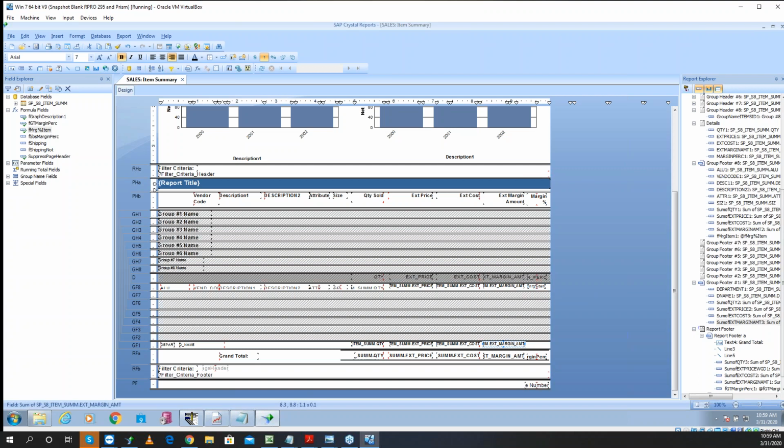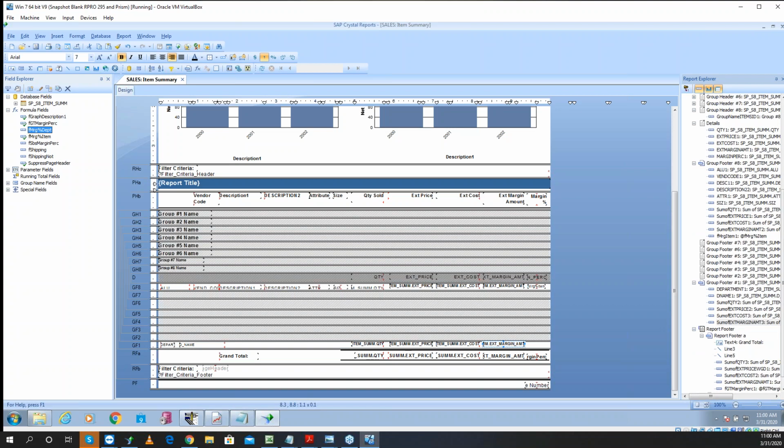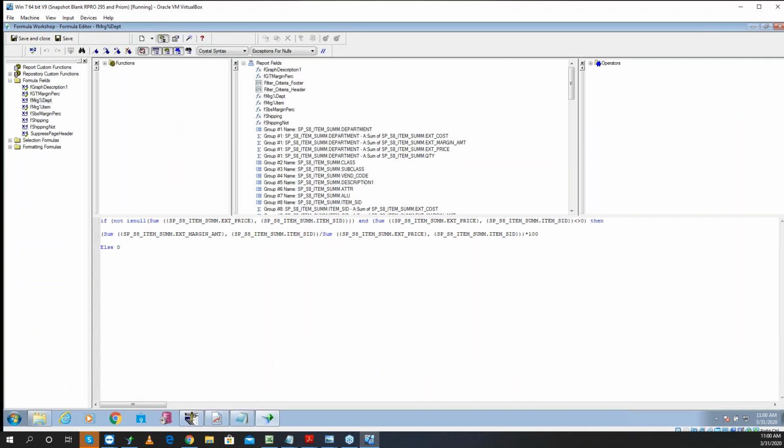Now, but I need one for down here, right? I need to get one in the department level. So what I'm going to do is right click this one and say duplicate that, and I'm going to change it. I'm going to click in here and back out that item, right, and say department. Okay, and I'm going to press enter, and I'm going to press enter again, and it opens up. Now, there's the same thing we just wrote, but the problem is it's not at the department level, it's at the item level.